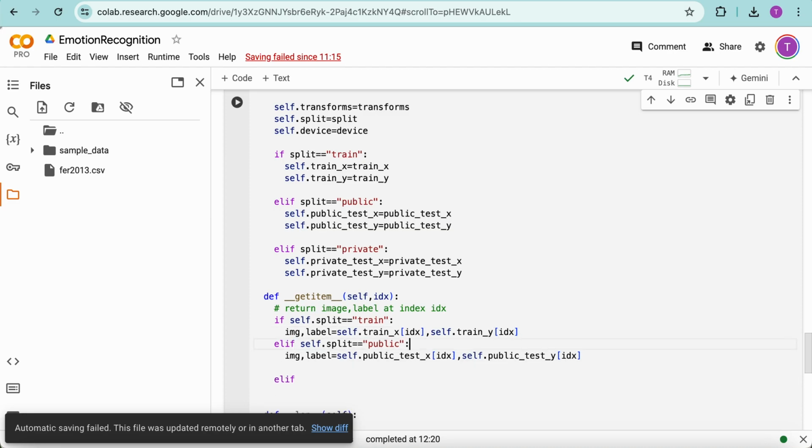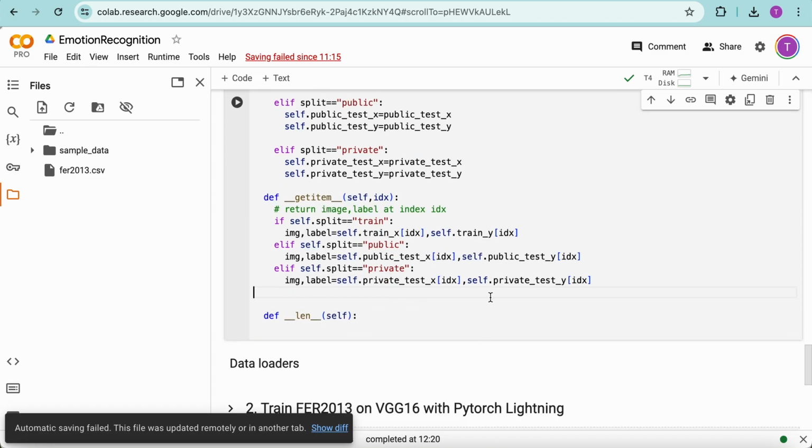I'm not sure if it's a bad habit to put spaces between the ifs, but I guess I'll just keep them continuous. Private should be taken from the private test set.